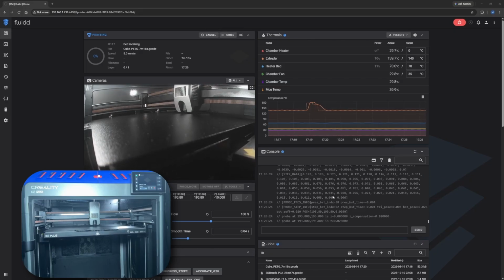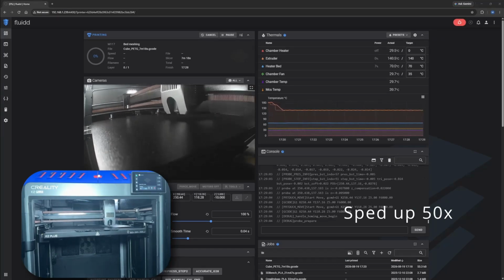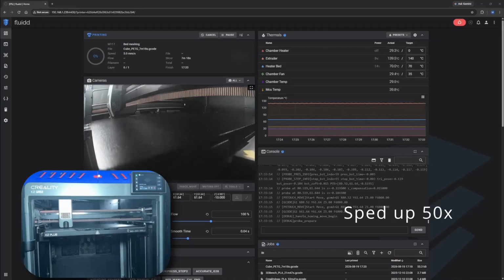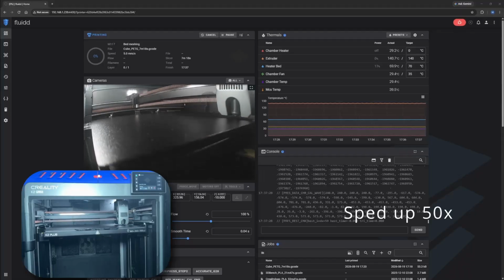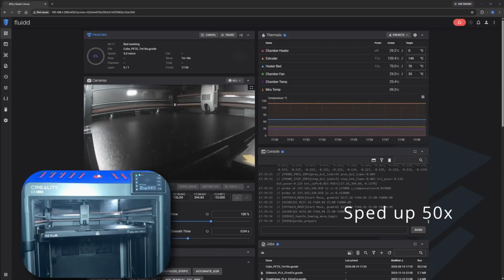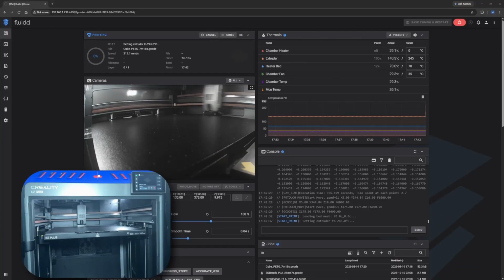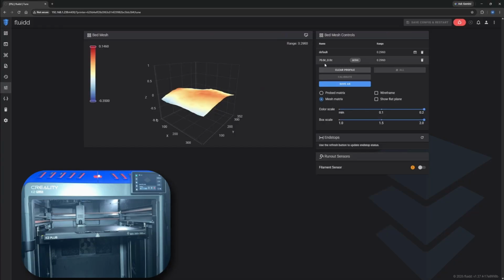This will take around 20 to 25 minutes. Mesh is done and loaded, and we're heating the extruder up to temperature now. If we go to tune, we can see that we have a 70C_0C bed mesh.